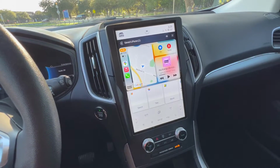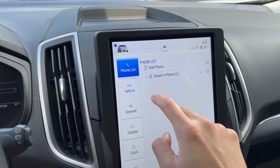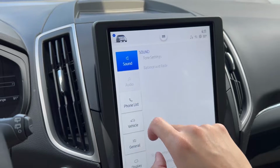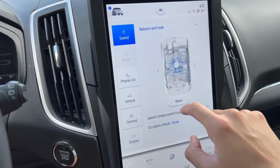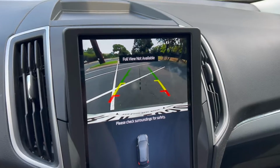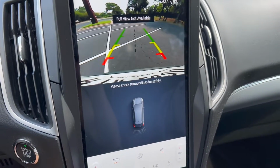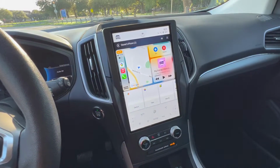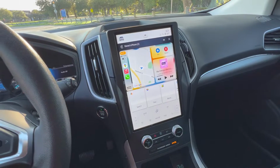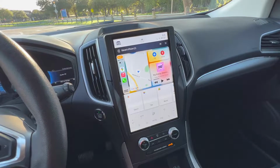This does also come standard with wireless Apple CarPlay and Android Auto, which is pretty neat. And again, the wireless charging pad helps out a lot. So this car has the tech that you want. An SEL trim does have pretty much every single thing that you could ever ask for, except for probably a surround view monitor. So, again, that is the sweet spot in the trim lineup, in my opinion. You've got Ford's Copilot 360 system, so pretty much has everything you need. You do also get adaptive cruise control with stop and go if you step up to the Copilot 360 Plus.